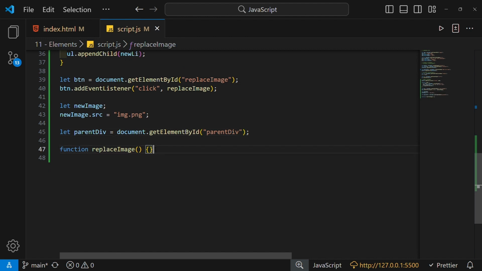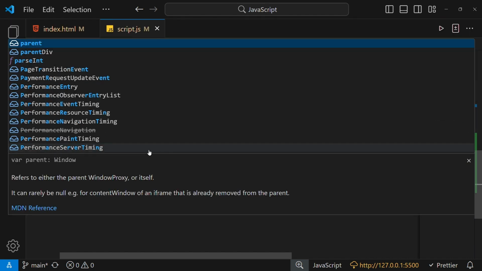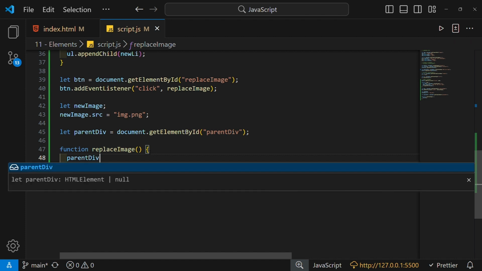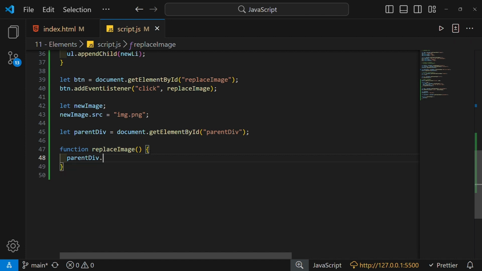Yeah, so we have already selected the parent, and now when you want to replace, you have to call the parent. So say the parent div, and the parent div is the one that we'll call the dot replace child.